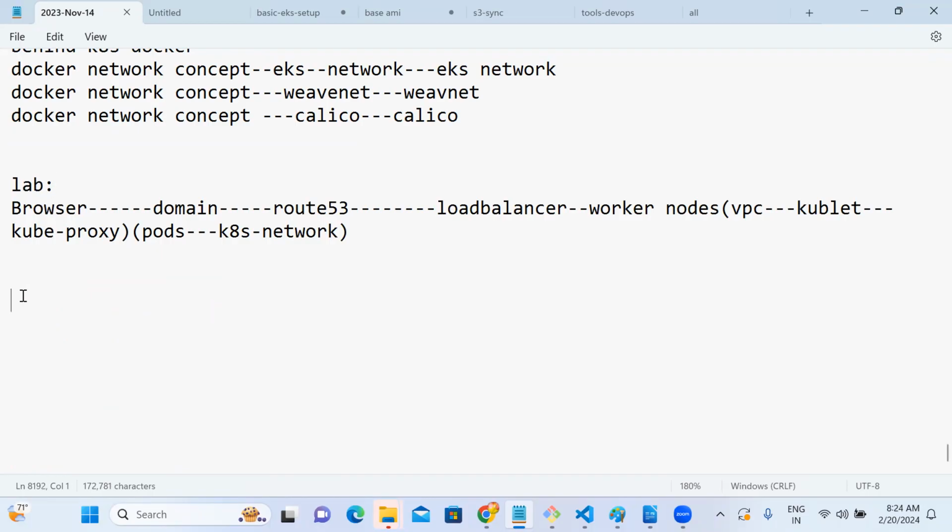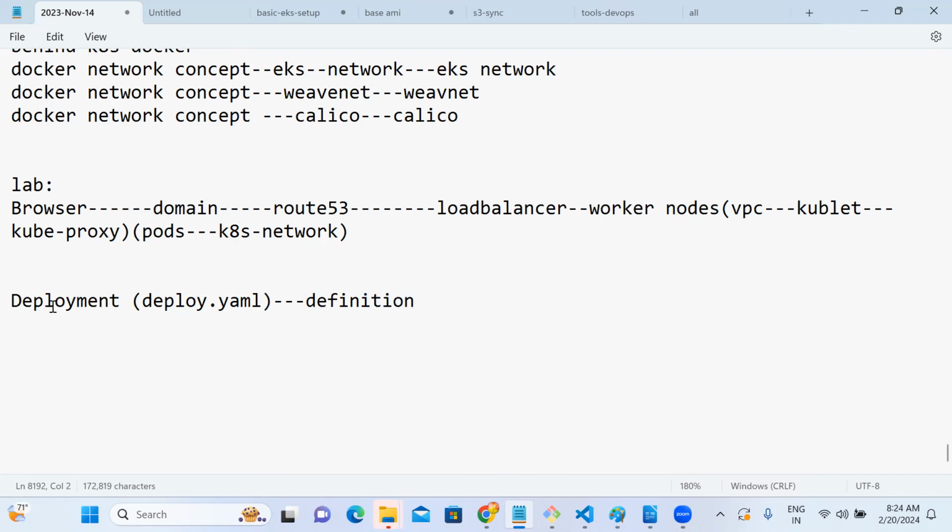So this is the flow. I'll repeat it, please don't hesitate. This is how the keywords will come. You deploy a deployment object, which is just one YAML. This is the definition. Definition in the sense that this is not running, the deployment won't be running.